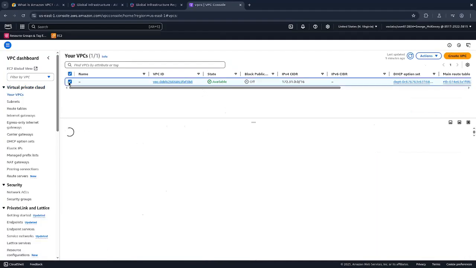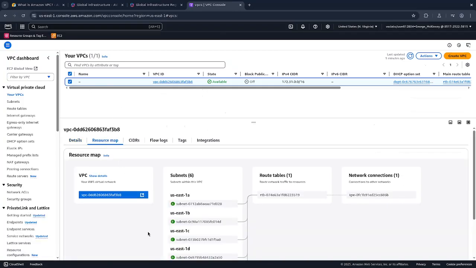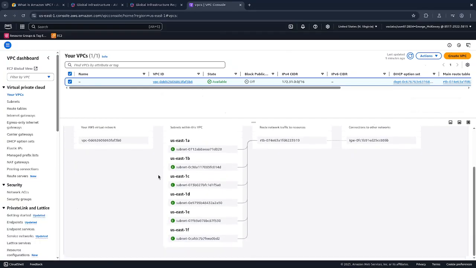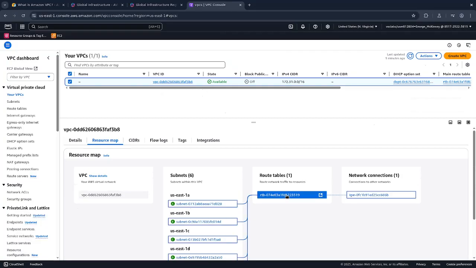So our default VPC is composed of, we can show this nice map. Here's the name of the VPC, and here are our subnets for it, and there are six. And for US East 1A, we have attached the route table. The route table defines how traffic will be handled inside of your VPC, whether you want to access the internet or other resources in AWS, or just locally inside your VPC itself.